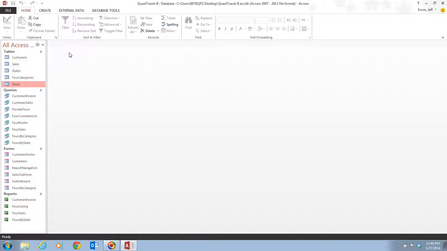For example, the criterion Like 12/*/13 would find all the dates in December of 2013. And the criterion Like F* would find all the entries that start with the letter F. So you would use a question mark if you just want to find one character or one number, and you'd use the asterisk to find any number of characters.